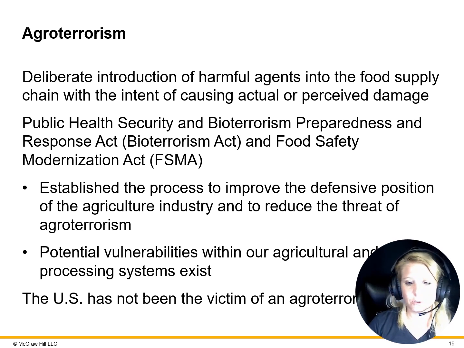So we need to just understand what agroterrorism is, that we do have our food supply that sustains human life and everybody has to consume. And we do have some programs out there, like the ones you see on here, the Bioterrorism Act and FSMA, out there in order to put in steps and procedures and protocols to help our food continue to be one of the safest, if not the safest, food supplies out there.